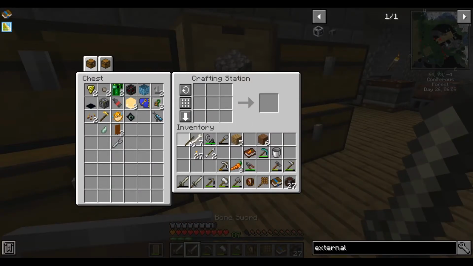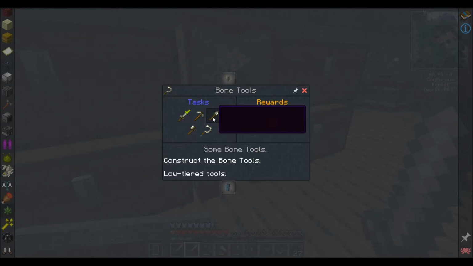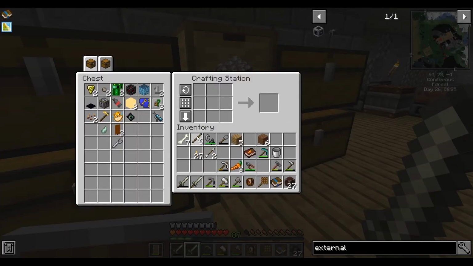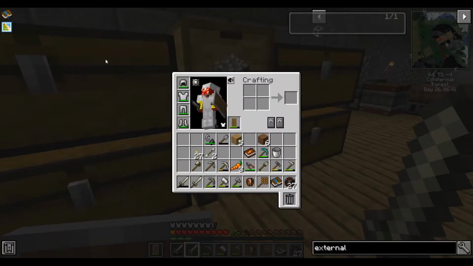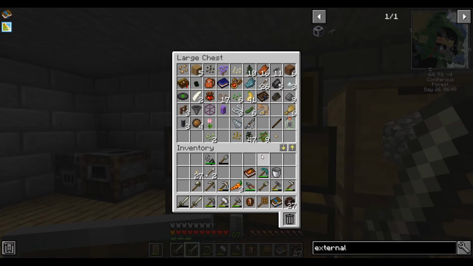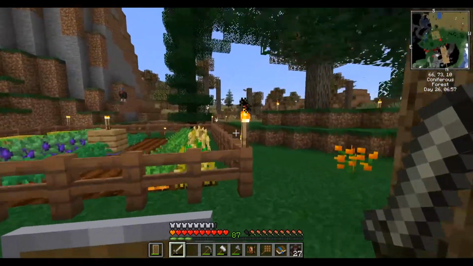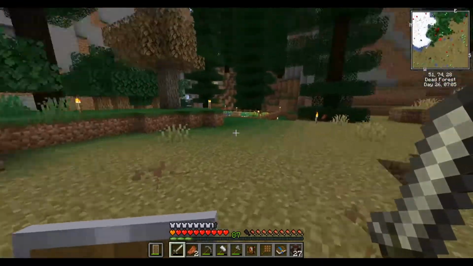I need to make a new bone sword anyways. So what other bone tools do we need to make? Pickaxe, a shovel, and then a sickle. Sickle, which means I'm gonna need two more bones. Is there any skeletons out here who recently died? Wait, I still have F7 turned on. That's not good.